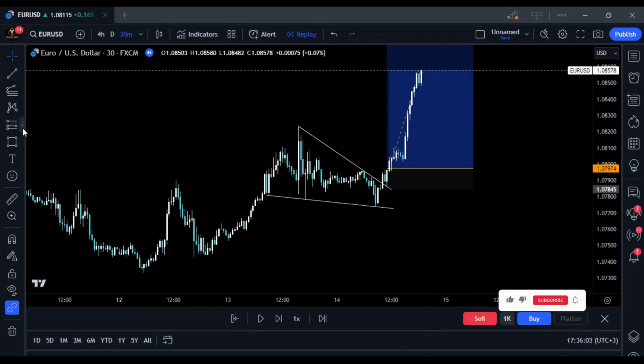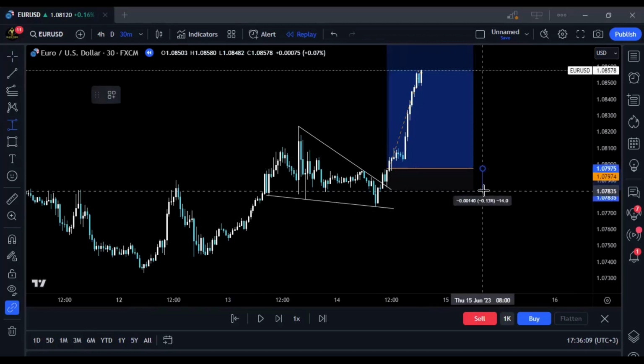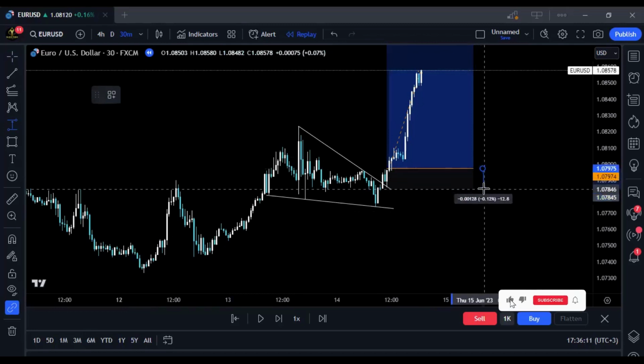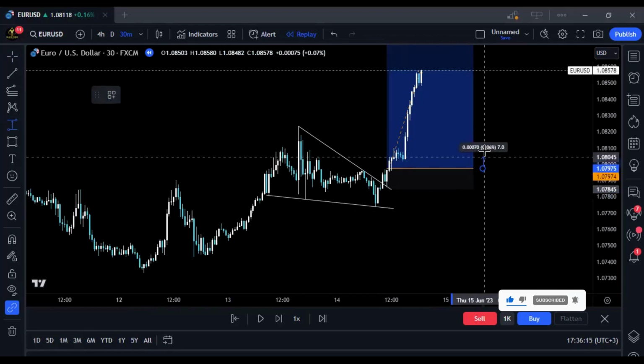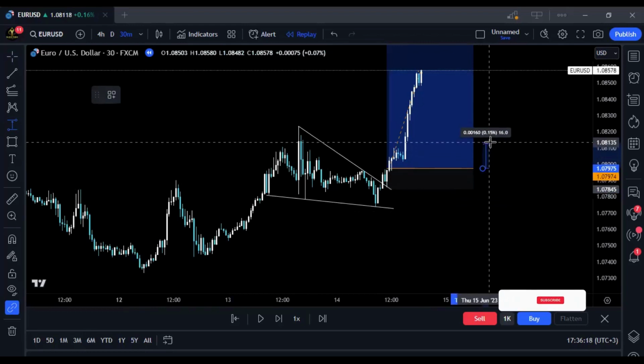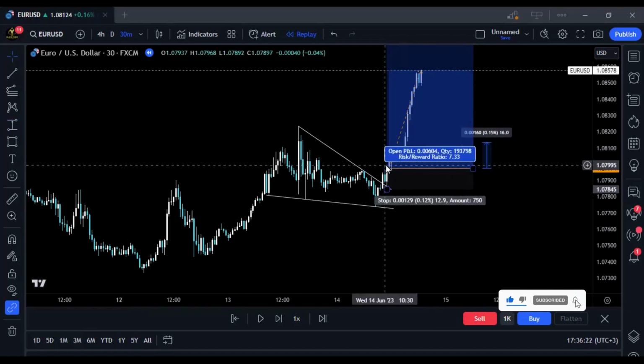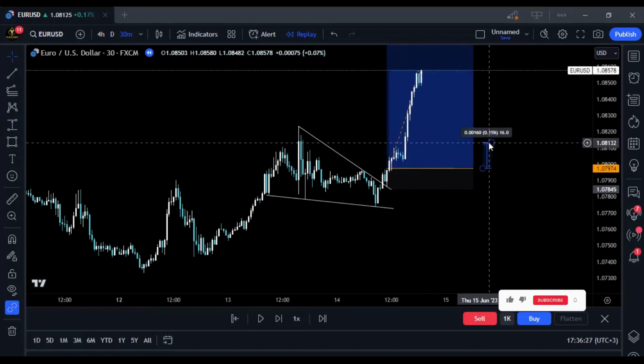So obviously we would have been break even once prices reached 1 hour. As I always say, in trading, your primary objective is to protect your capital. Making money is secondary. So once prices reached 1 hour, somewhere here, we went break even, moving stops to break even. And then this trade here, we closed fully once it reached 4 hour.